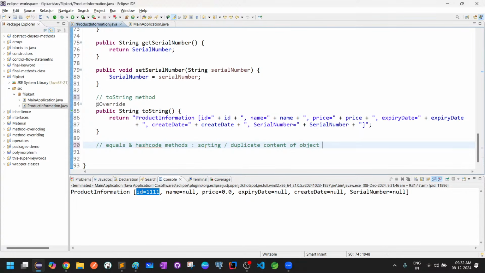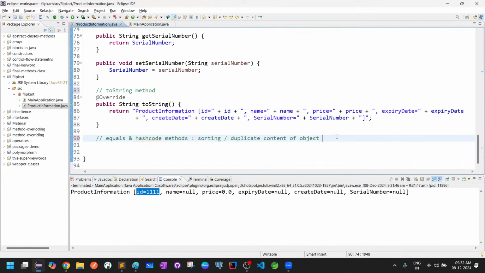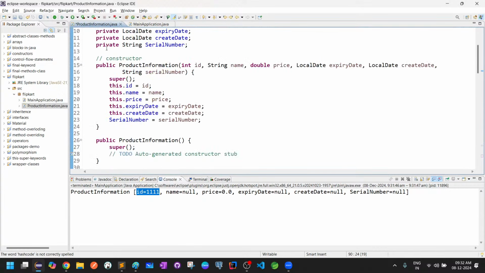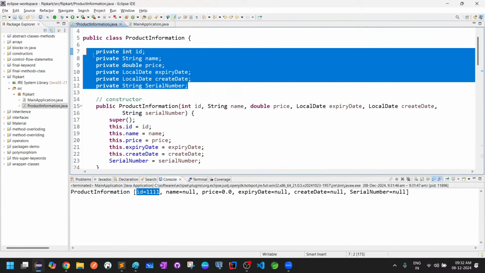So this is the point of view. Generally, we have a concept called overriding the equals and hashCode methods. In such a case also you have to define equals and hashCode implementations based on these properties.